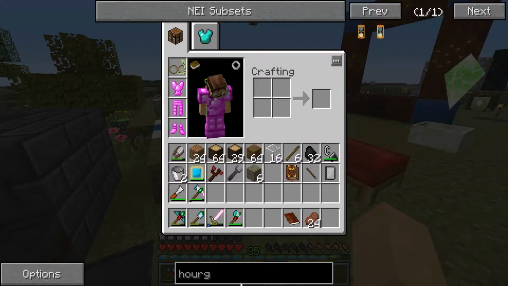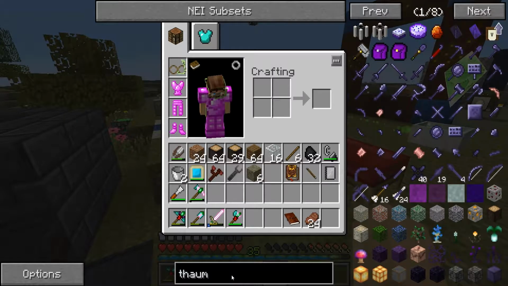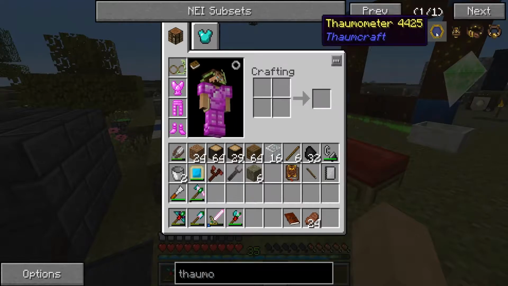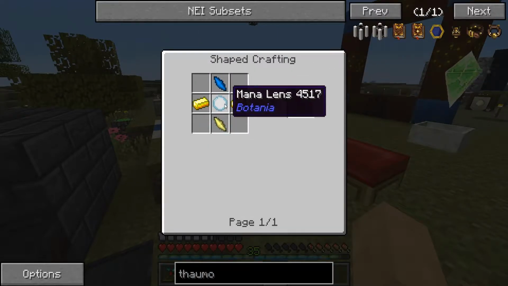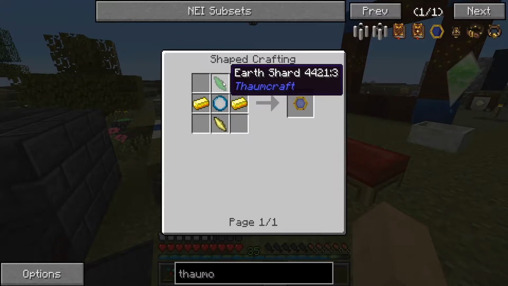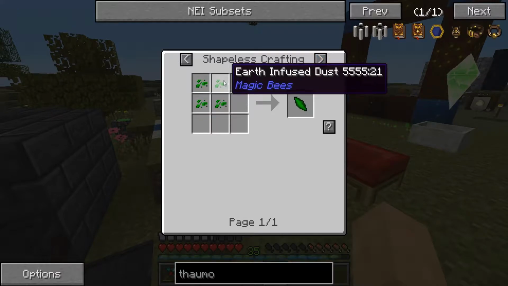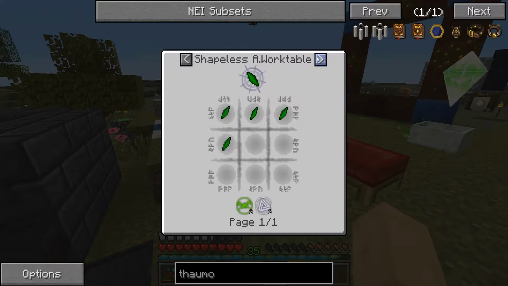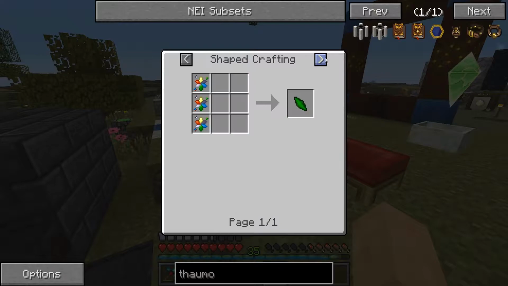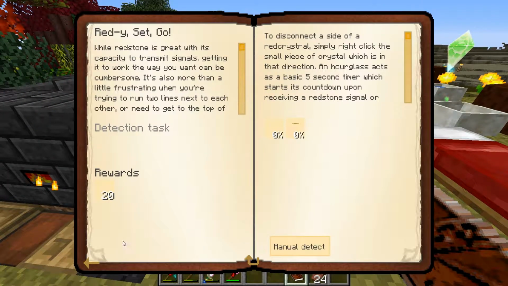I'm pretty sure at this point you kind of need to know a little bit about Thaumcraft, right? So what we need next is the thermometer. Ah, interesting. So we need shards. This might be a problem. We need essence of shards. Uh-oh. Yeah, we need to get essence of shards. Oh, dang. I didn't even think about that.